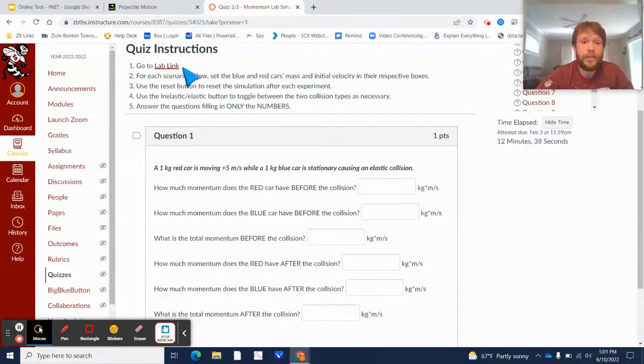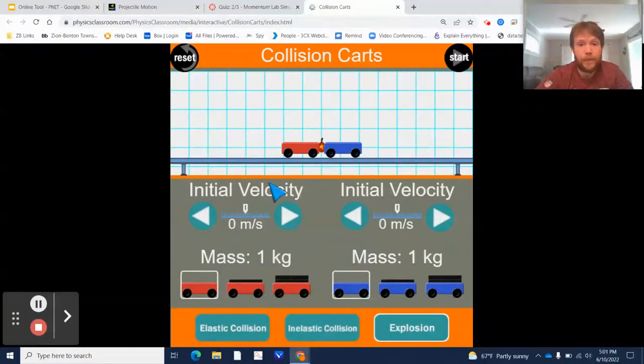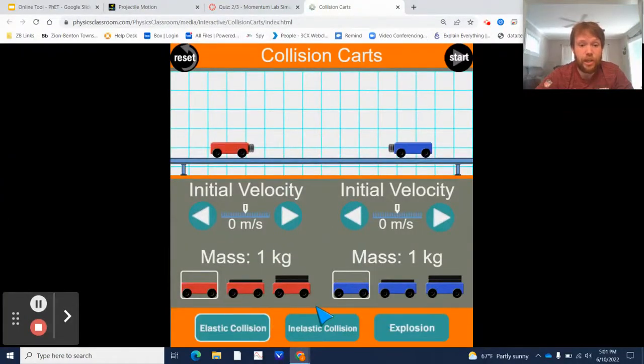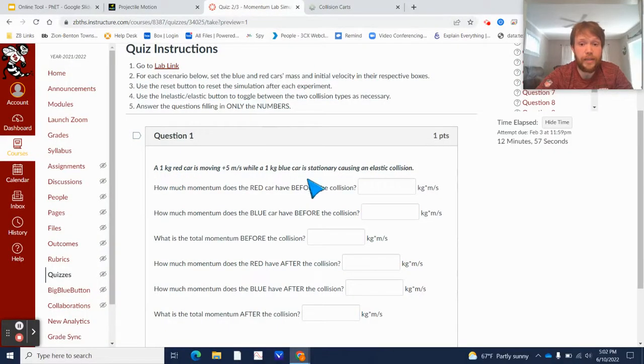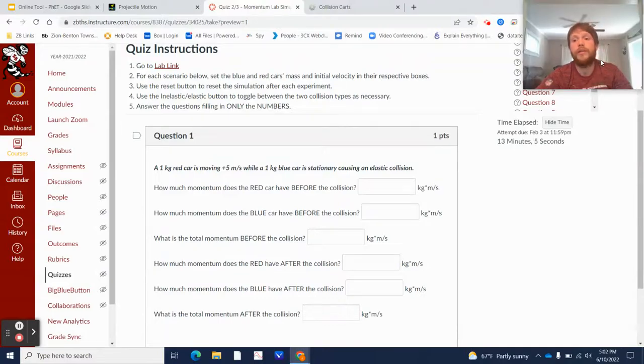Another reason you want to use it is really quickly, you can easily link it to your learning management system like I did in this past year in instruction myself. I just simply put the link and the instructions, students can click on it and it opens up the lab activity. And then they can change the different features for the collision car lab. And then they can do the settings, and then they can calculate whenever I want them to do throughout the entire lab. So those are reasons why you'd want to use PhET simulations for your students.